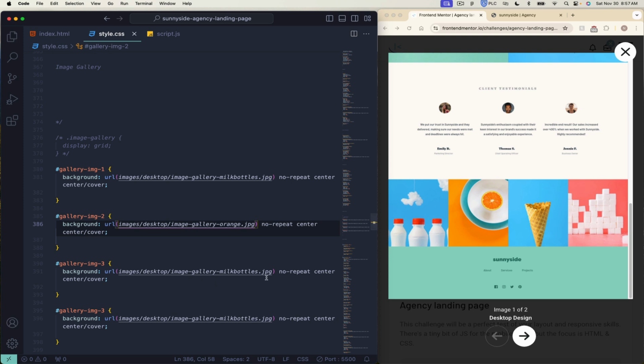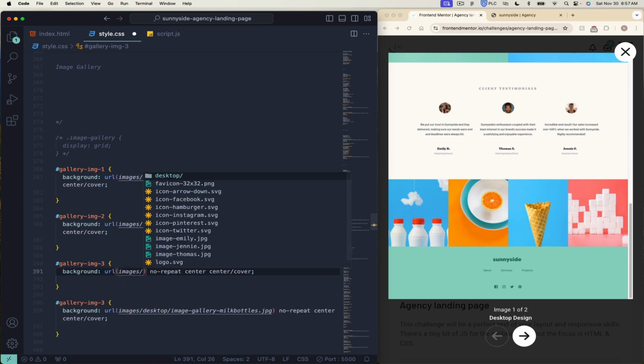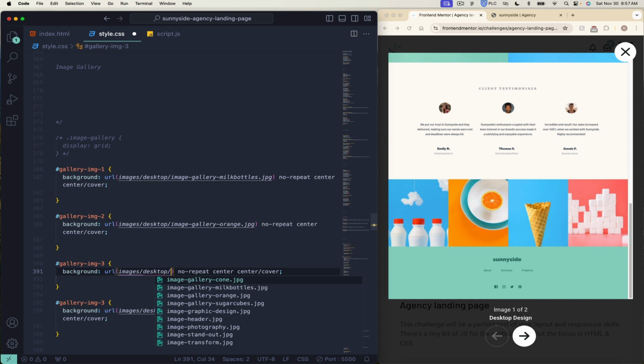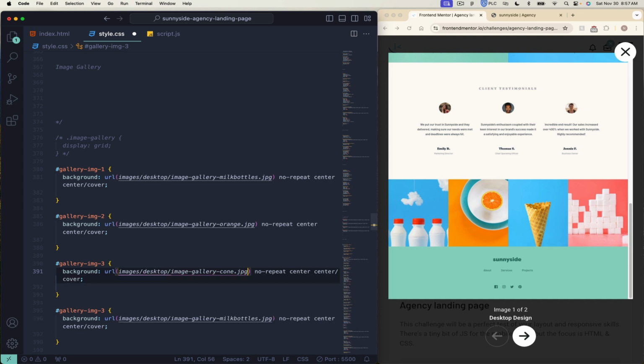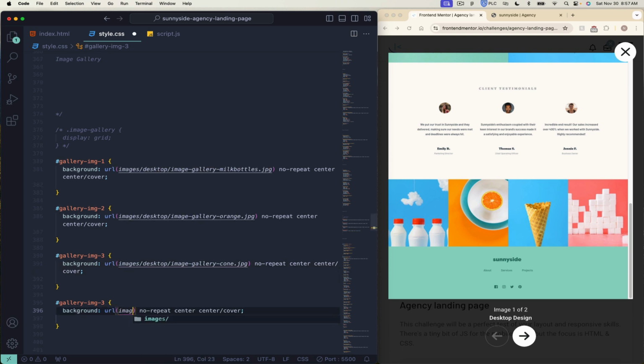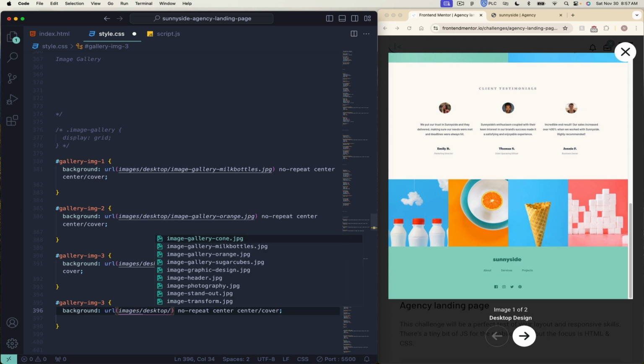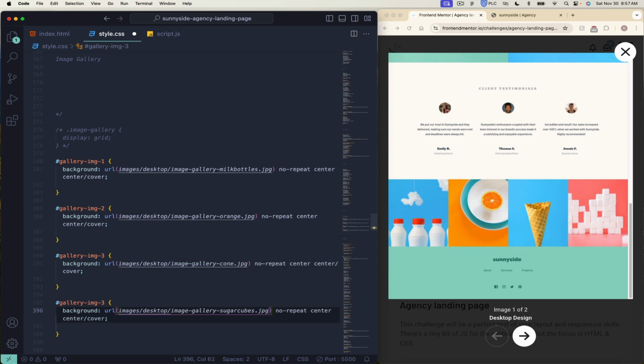And then the third one is an ice cream cone with no ice cream. I don't know what the point of that is. But we'll do images, desktop, gallery cone. And then you've got some stacked sugar cubes here for the last one. So let's go images, desktop, sugar cubes.